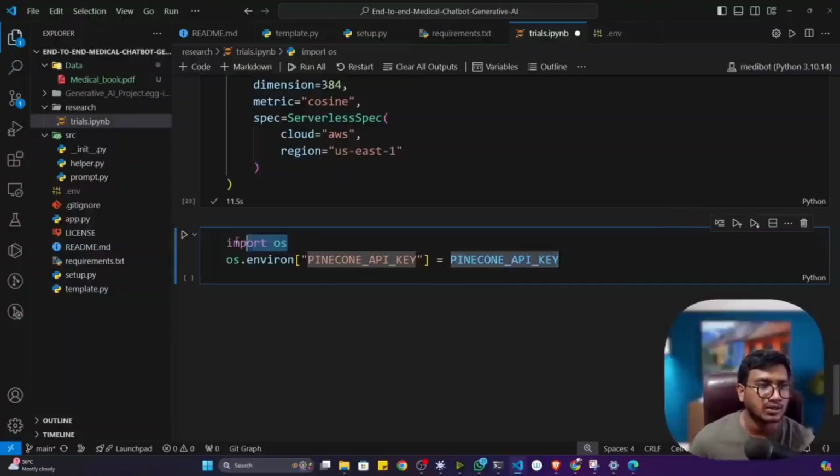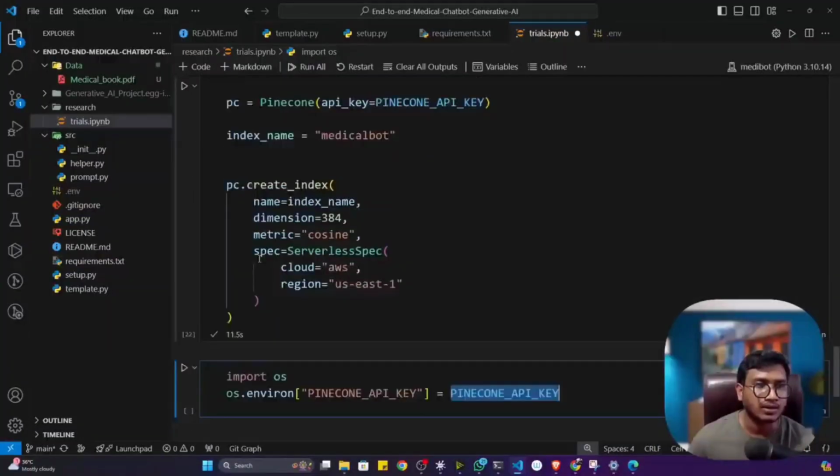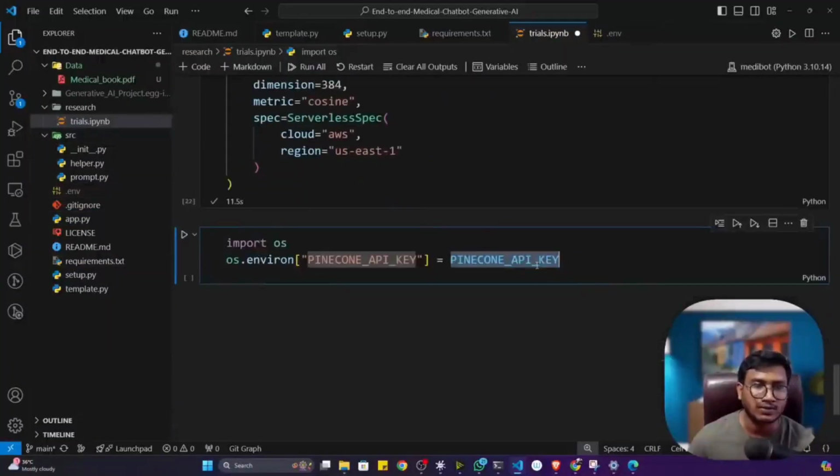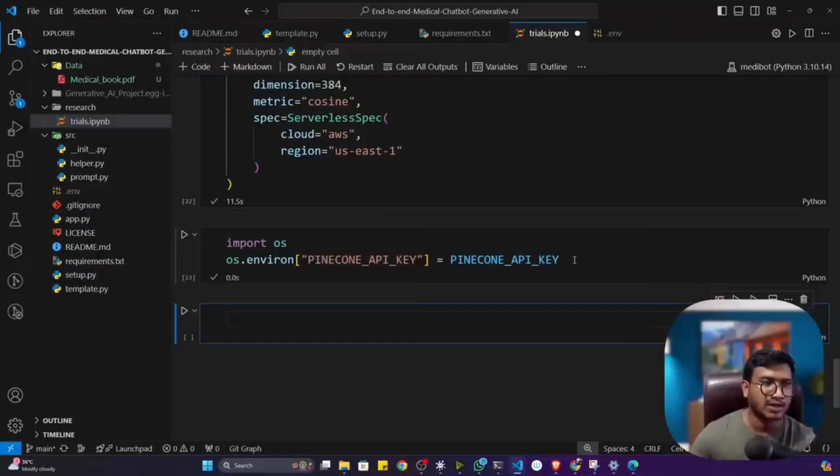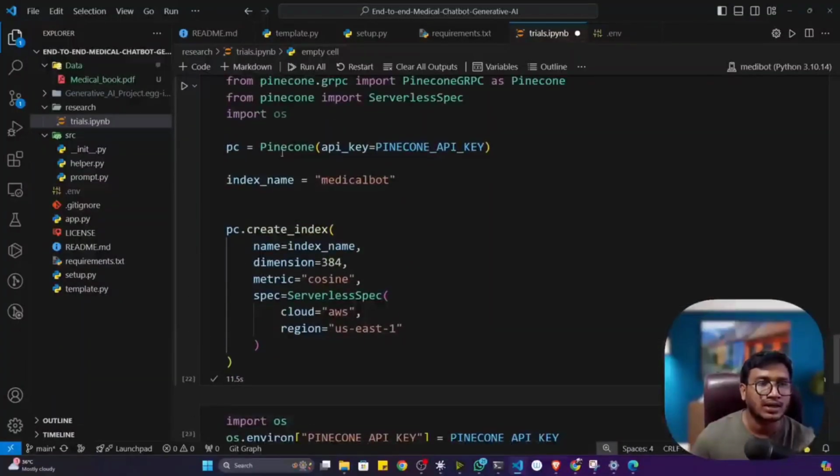So for this we are using os.environ, and this is the key name I'm giving, and I'm setting my Pinecone API key. Whatever API key I'm loading from my .env file will be set inside my environment variable right now. So whenever I execute my Pinecone code, I don't need to pass it again and again.